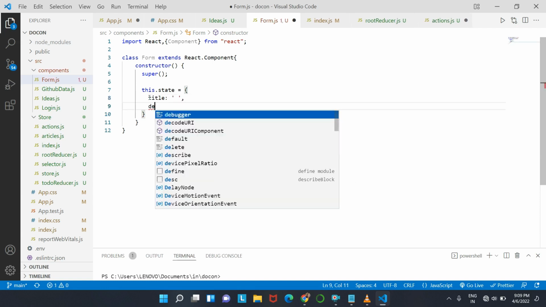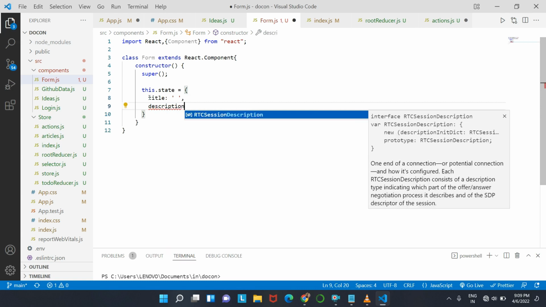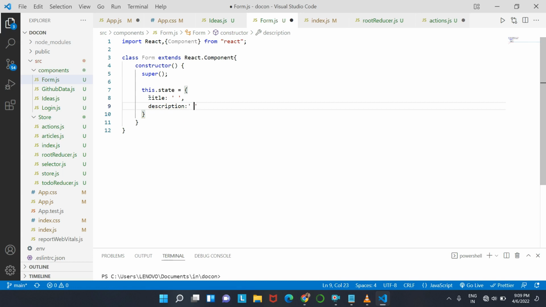So inside this.state we have a title. Initially this title is an empty string, and a description. This is also an empty string.